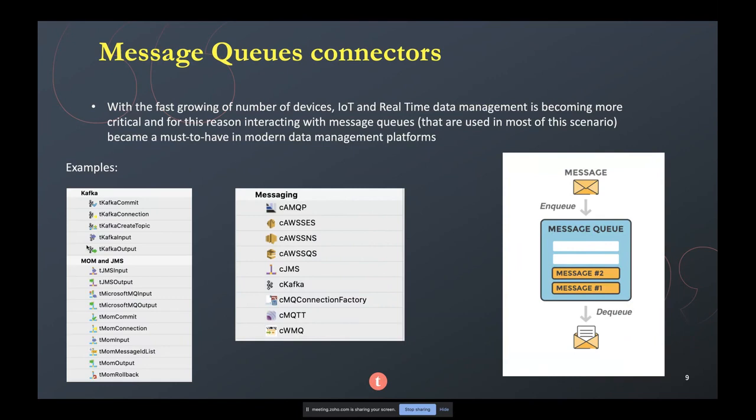Then another very important kind of connectors are what I call the message queues connectors. You know that nowadays, it's been more than 10 years now, that we have this word called the Internet of Things. Because basically we have more and more devices that are connected with each other and with the internet that are producing more and more data. And not only big volumes of data, but also data that comes with high velocity. If you remember, also last time I was mentioning the 4 Vs of big data.